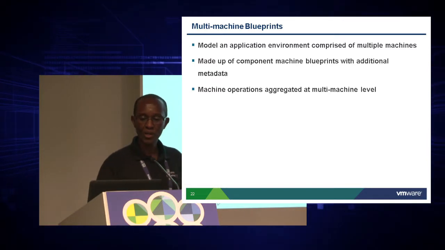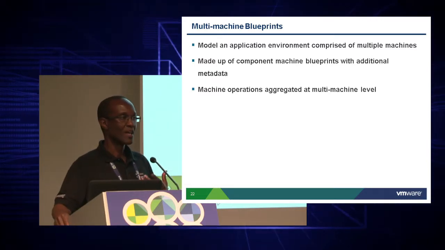So the multi-machine blueprint itself is a model for application development, so that you can go in and you can create multiple machines hooked together as a single blueprint that can be deployed at the same time. You can define the type of networks that go into them. You can define relationships of those applications, as well as scaling factors involved in it. It's a way to aggregate at the multi-machine level. So going out and defining an envelope or container that says, this is my blueprint now, but instead of just deploying multiple blueprints, you can deploy one blueprint that has either other blueprints embedded in it, or it can be definitions of individual virtual machines and their interconnections.